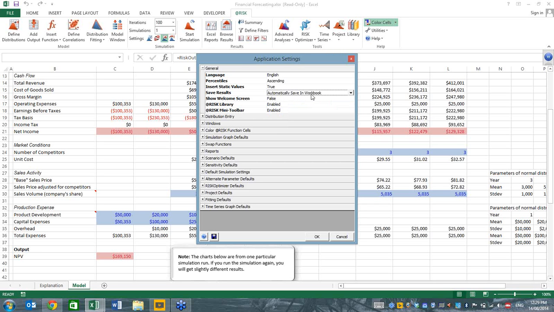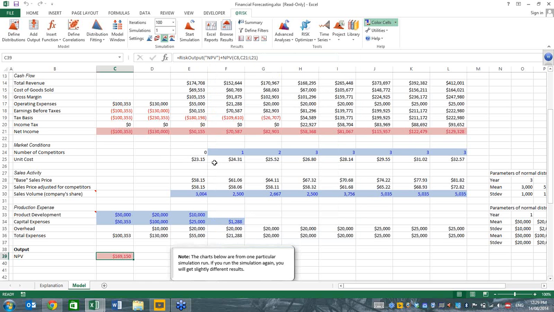However, perhaps you always want it to save the results. So you don't want to be asked because you're always clicking yes. So you might change it to automatically save. Or you can also select to save to an external file. So your simulation data doesn't need to be stored in the workbook. It can be stored in a .rk5 formatted file. It's @RISK's own database. So you can save all of your data, but have it stored external to the model. And when you open up the model, you can open up a particular data file for a certain run, and you'll have all of those simulation data and therefore results available to you.